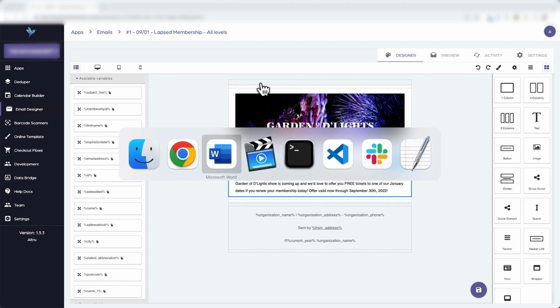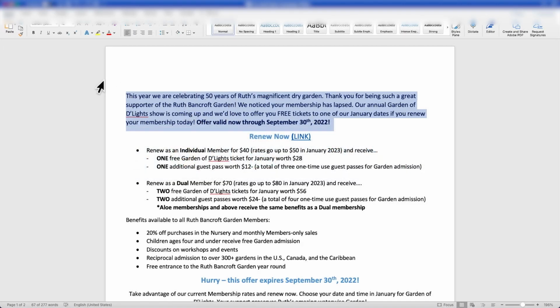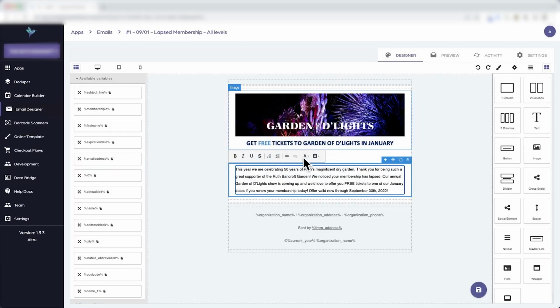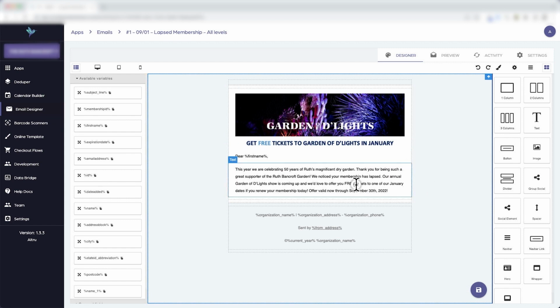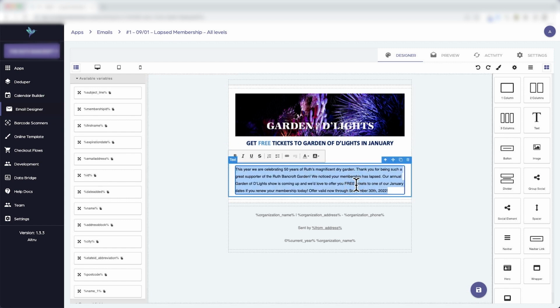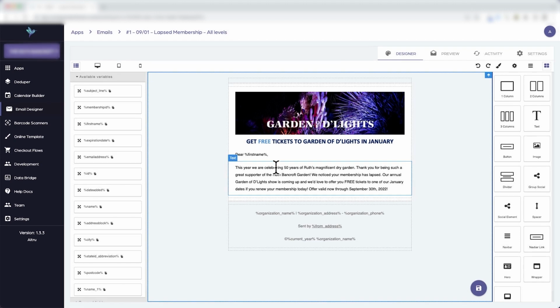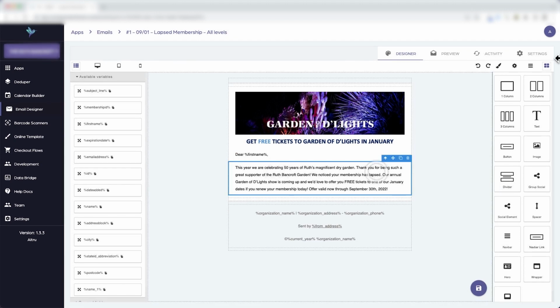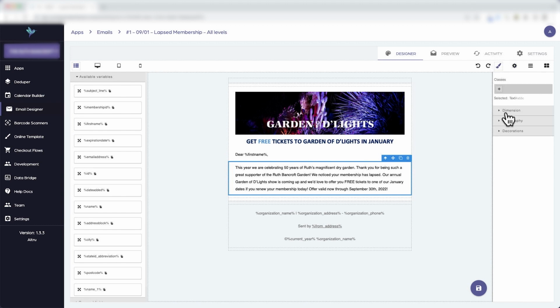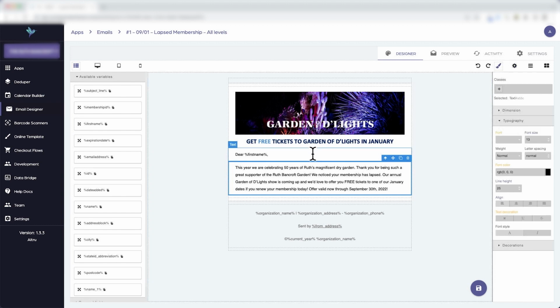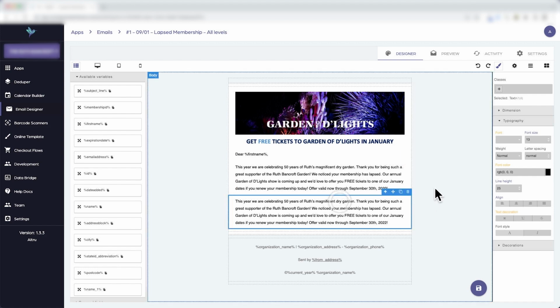What that does is paste it in without all this bolding and color and stuff like that, just because the email designer doesn't support all those fancy things. You just want to do Command-Shift-V if you're on a Mac. If you're on Windows, you want to do Control-Shift-V. That will allow you to paste it without any formatting. Okay, great. So let me go in here and see if there's anything here. This looks good. Let's hit the 25. And then we're going to duplicate it and go on to the next one.